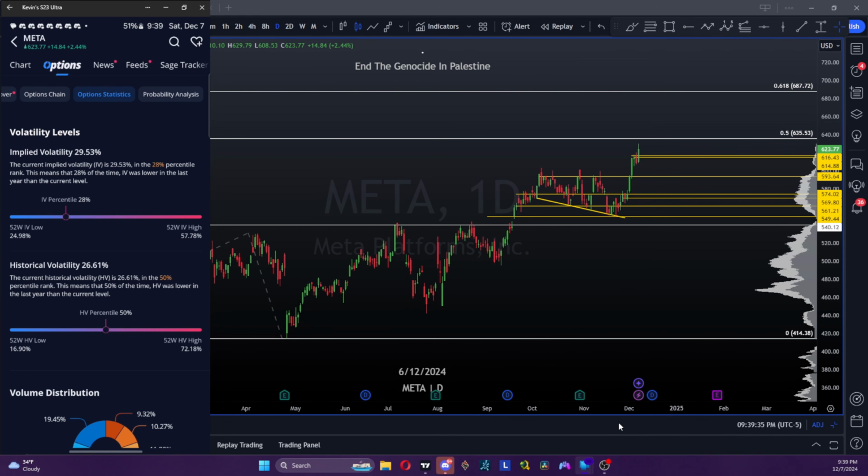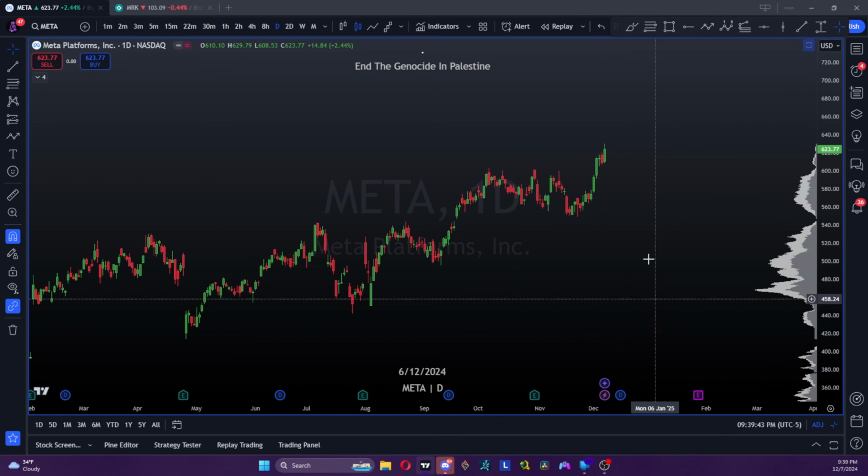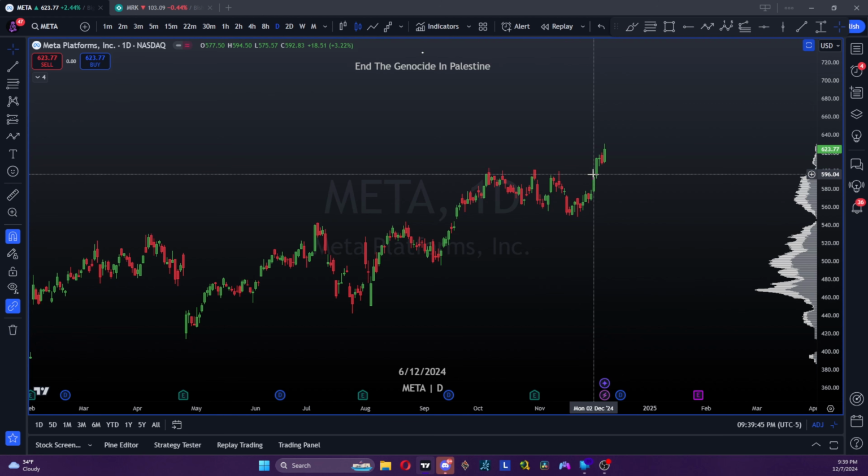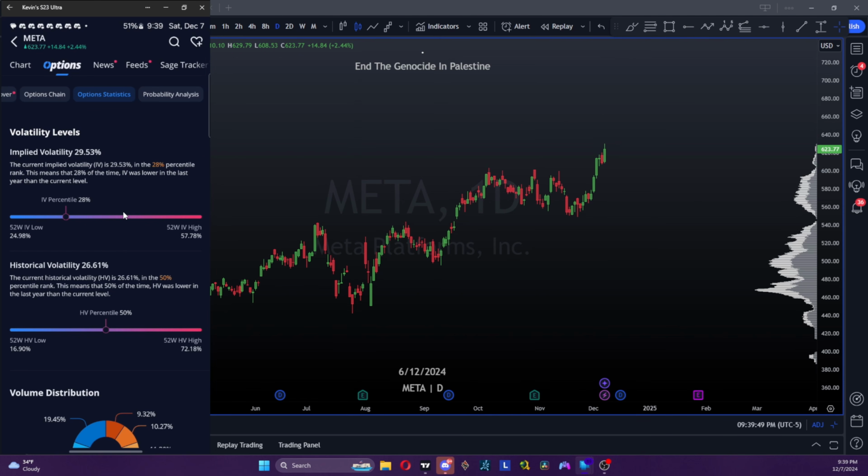Okay. Well, even though this is lower, during this rally over here, and I need to delete all these levels, during this rally early this week, the IV was 50%. It was 50 or 40%. It was like 45, 40, 50%.